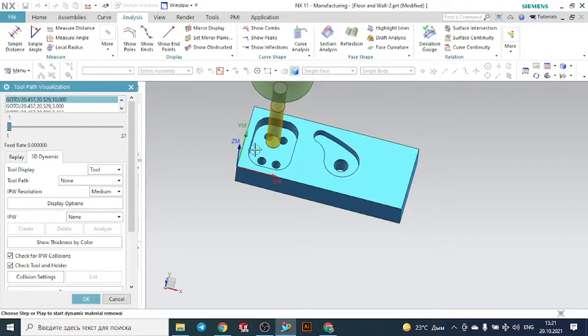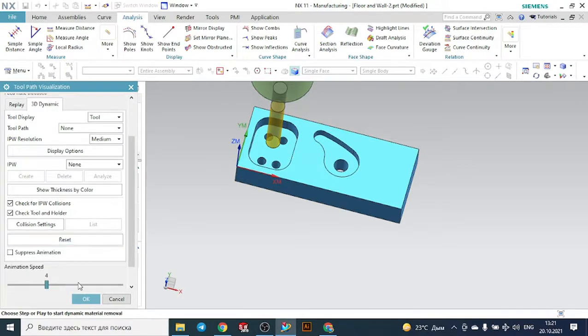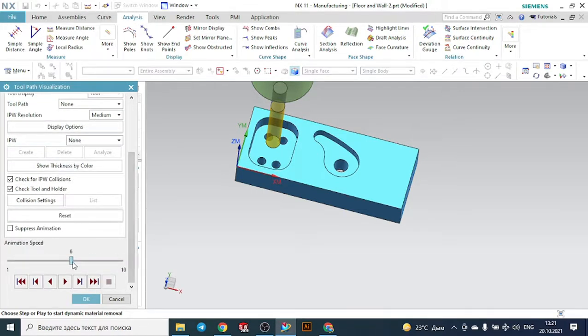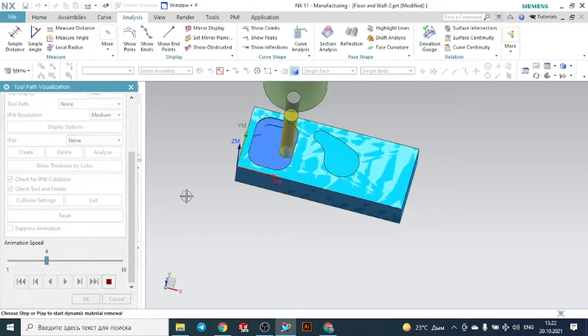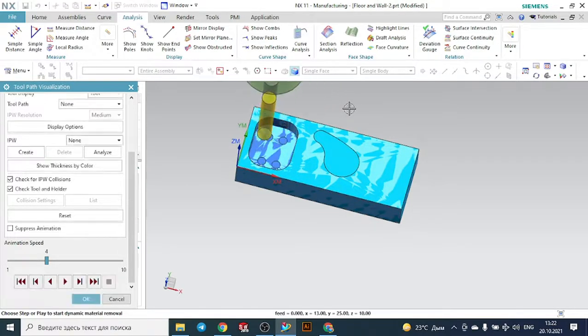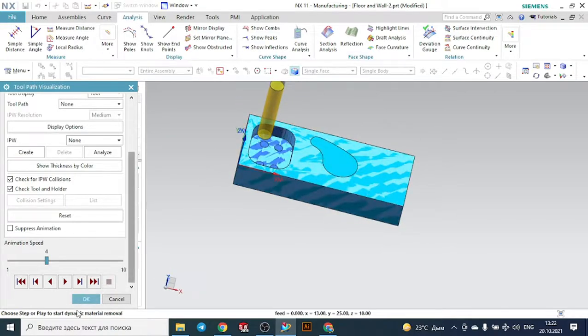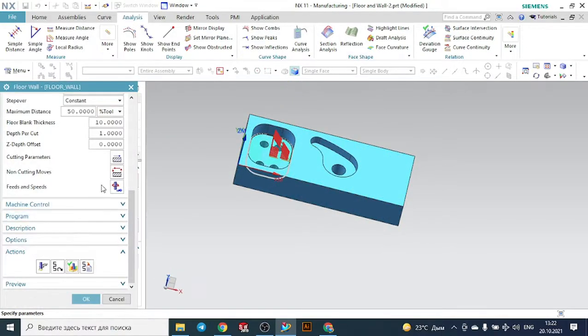Let's see, maybe the tool is too big here. Decrease it. Now see how the system is obtained. It's floor and wall operation.